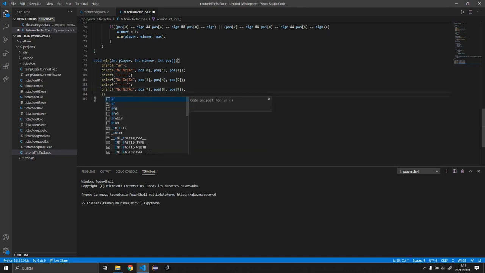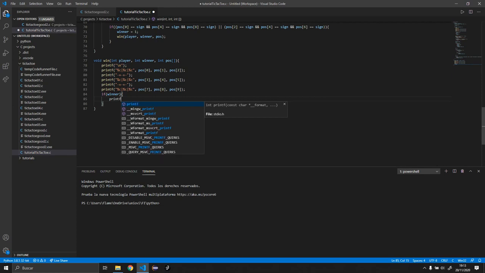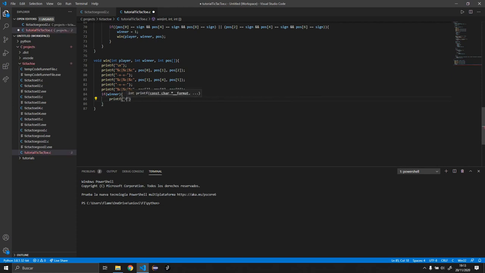So if winner, we want to printf "Player %d is the winner" and a new line, and we're going to put player here, which refers to the %d.